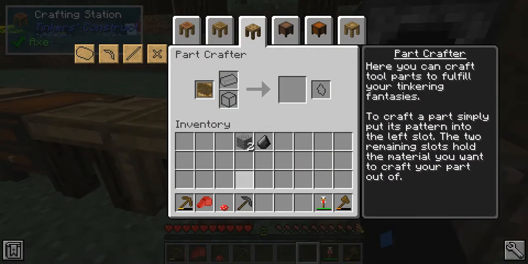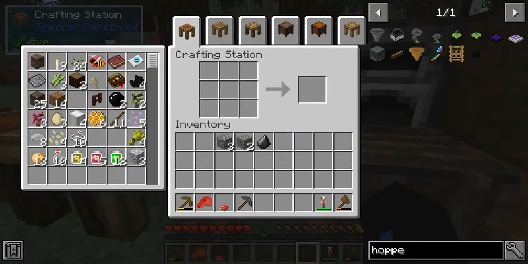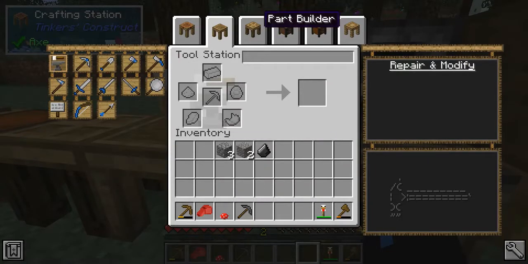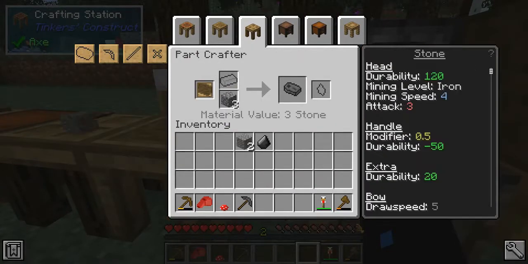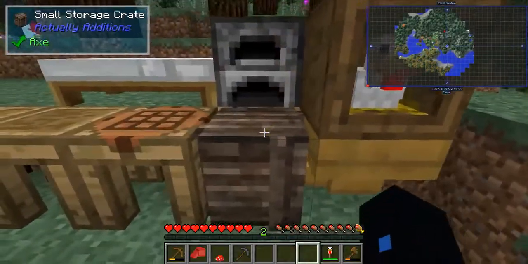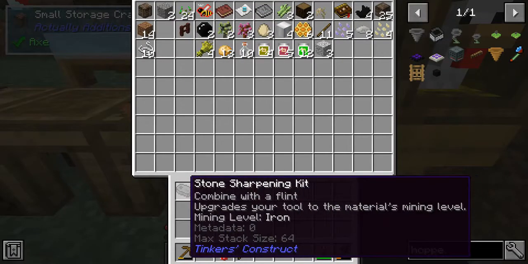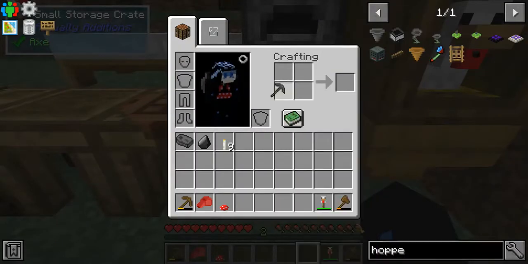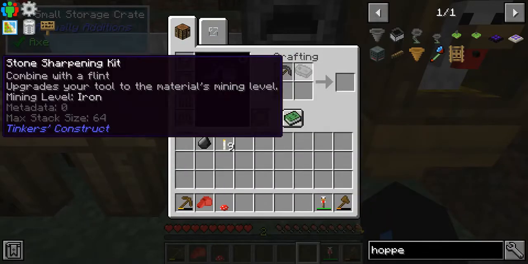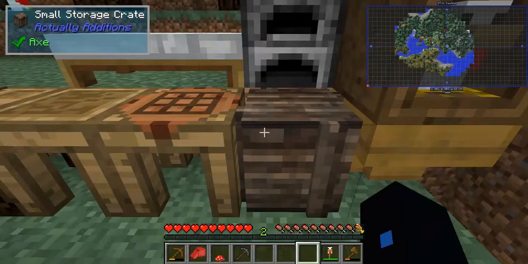Now, sharpening kit. I did not grab my material. Where I keep doing this. Part builder, sharpening kit, stone. And that's going to let me repair my tool just by placing it in my crafting grid with the sharpening kit. So if it runs out and it starts to die, I just do like this, put the sharpening kit in, and it will repair. Because this is a stone pickaxe.